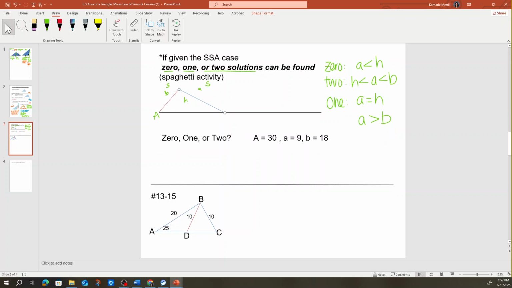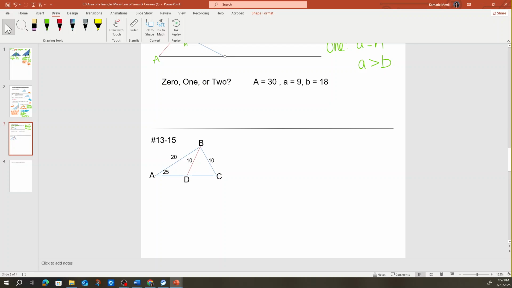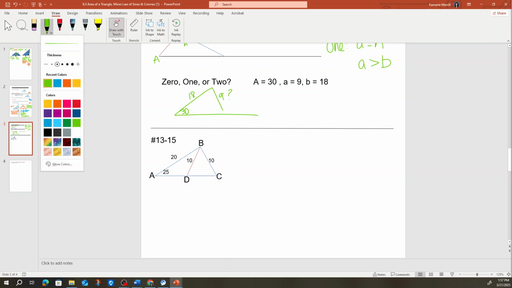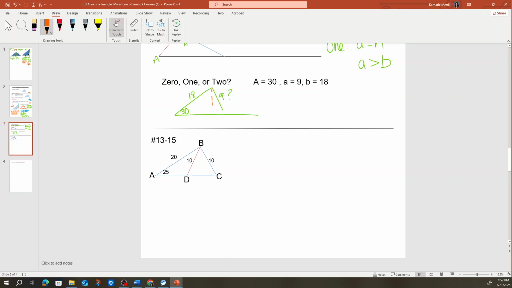How you do this is you technically can find out if there's 0, 1, or 2 triangles by comparing it to the height, okay? So if I wanted to ask, is this a 0, 1, or 2 triangle? I would say, all right, I'm going to call this 30. I'm going to call the side opposite it 9, and I don't know for sure if it can touch the other side yet. And then I'm going to call this B. Well, 9 is less than B, so I for sure have to calculate the height and compare it. So you take a moment and you find out what the height is.